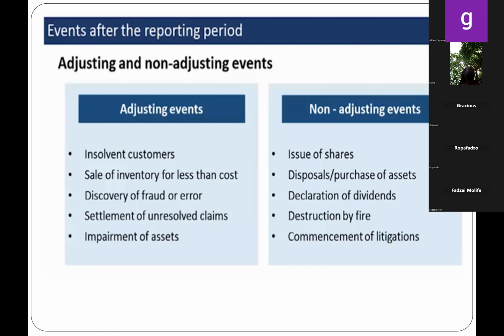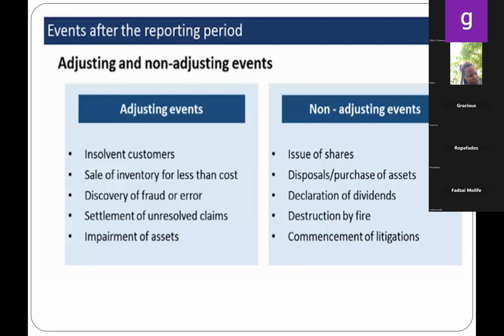litigations or any court cases against you that were instituted after the year end, you may need to give information to users of financial statements as a cautionary statement to say, we have been taken to court by clients, so this is what they are asking from us as a result of these transactions that happened. We believe that there's a 60% chance that we may be required to pay, etc. That disclosure that we talked about under provisions is basically what you need to put as a non-adjusting event.